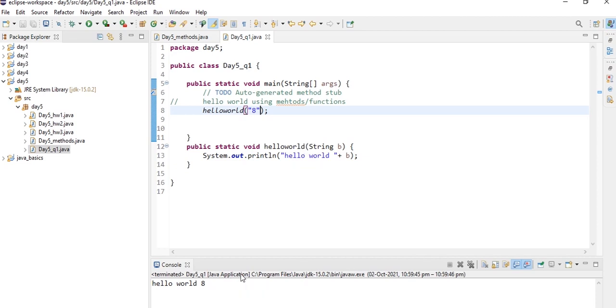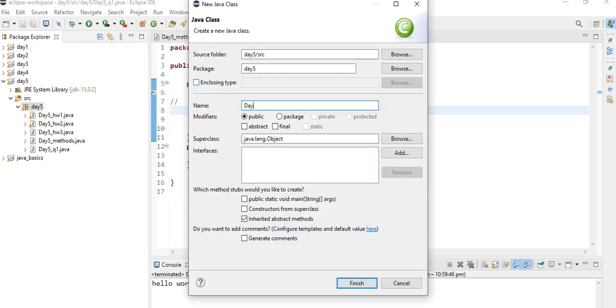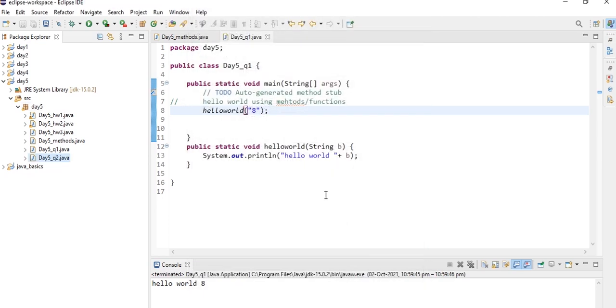So now let's discuss another question, that is adding two numbers using methods. Right click on the package, let's create a new class, and let's call it days5 underscore question 2, and let's include the public static void main method, and the first letter should be a capital letter, and let's click on finish.